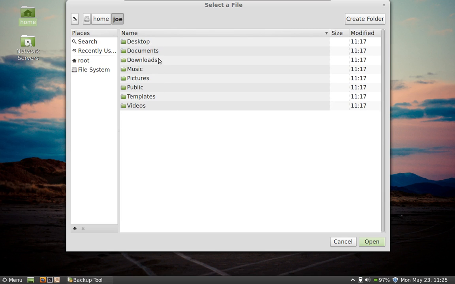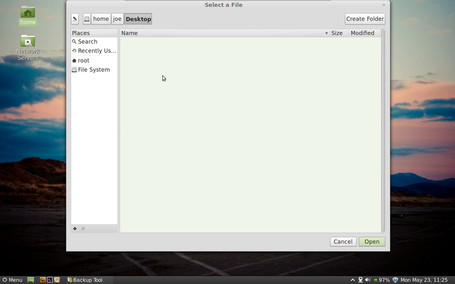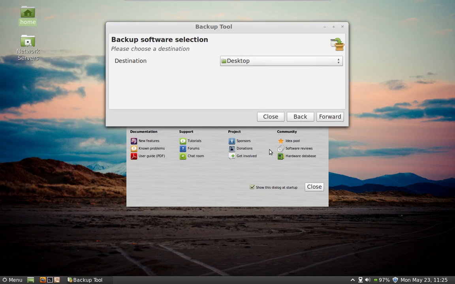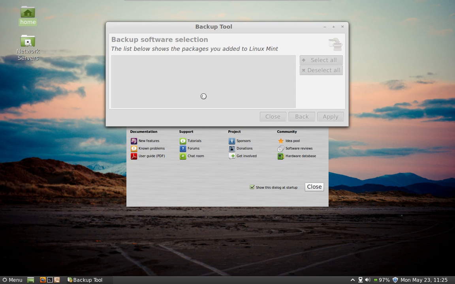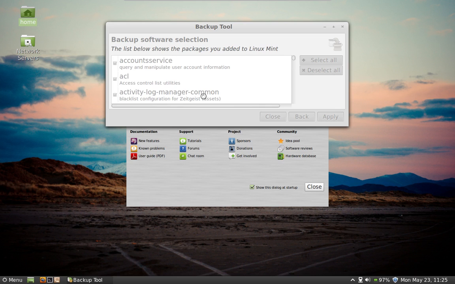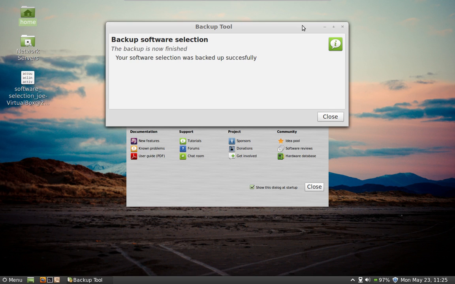Just take the long way around to do it. Okay. That's fine. Now it took it. Okay, that's what happened before. So it actually did create it. It just stuck it in the root folder. Unfortunately, that will not do us any good if we should back up the system, because we're going to replace everything in the root folder. So we definitely want it to be in our home folder, and we want it to be where we can access it. On a different drive would even be better. Let's go ahead and apply. Now we've created the file where we can use it.